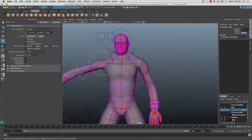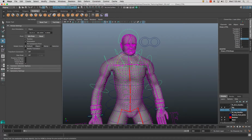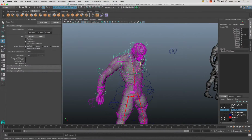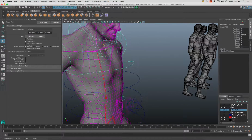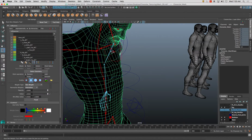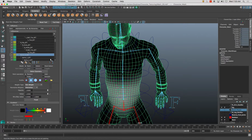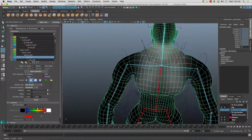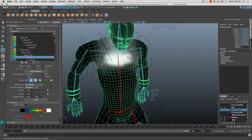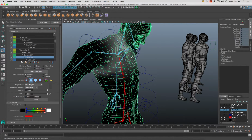Now, pushing forward, let's go ahead and check some of these. So as I can see here, as I rotate, I'm getting this weird pull inwards, and I'm not liking the way that's looking, so I'm going to go ahead and go in here and check my chest joint, spine 0. So you'll notice my chest is looking a little light on the skin weights, especially in this region. So I'm going to go ahead and start to fill that out. Nope, maybe not. Maybe smooth it out.